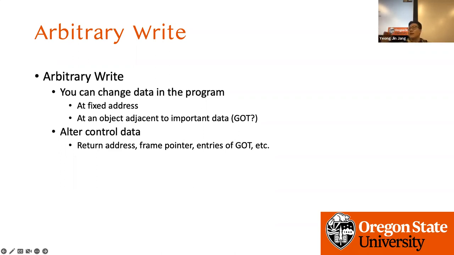And then if you search about CVEs, like Nginx CVEs or some of the iPhone ones, you will see a lot of words like out-of-bound write and out-of-bound read. These are actually buffer overflow, out of bound, right? And then you will also see arbitrary write and arbitrary read. These correspond to the techniques that we learned this week.